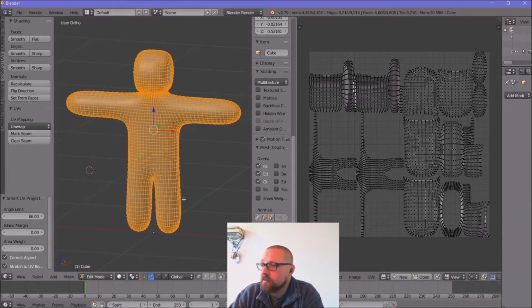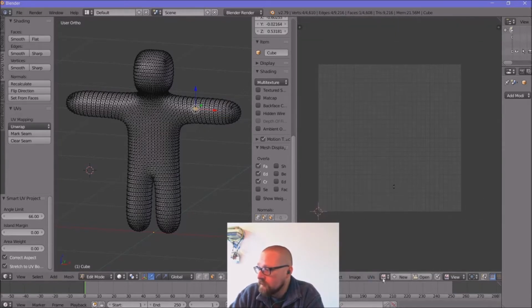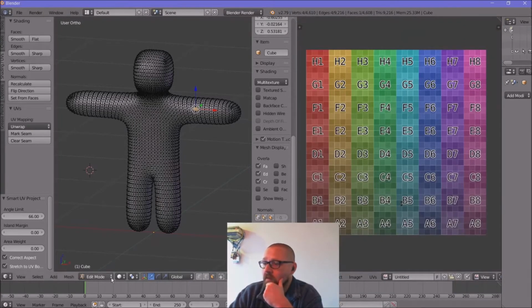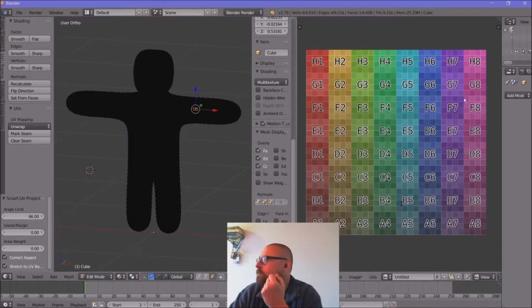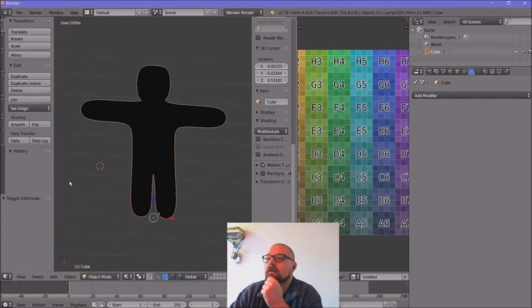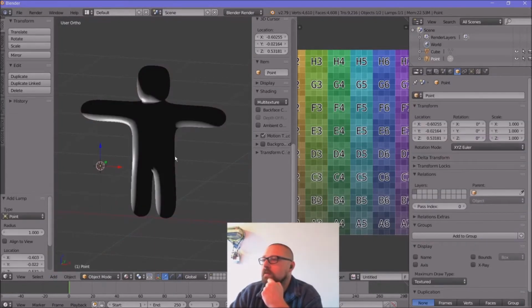But what you see now is that for each individual vertex, let me select a face. So this face corresponds to this little bit on this square image texture. So for example, if I create a new image, in this case a color grid. Alright, okay. Because I already have the UV coordinates there, let me just go really quickly. Okay, there might be a couple of things happening there. Let me just quickly point light. So no, it's not the lighting, it's probably the material.